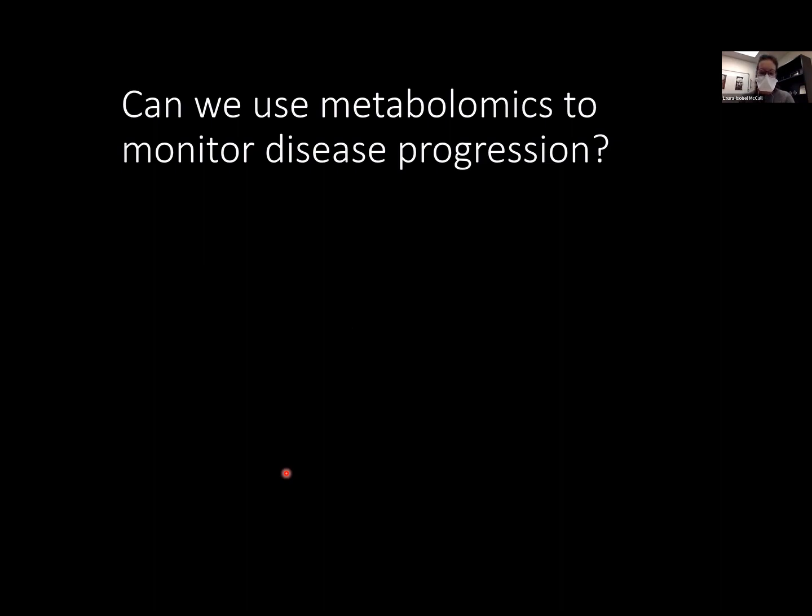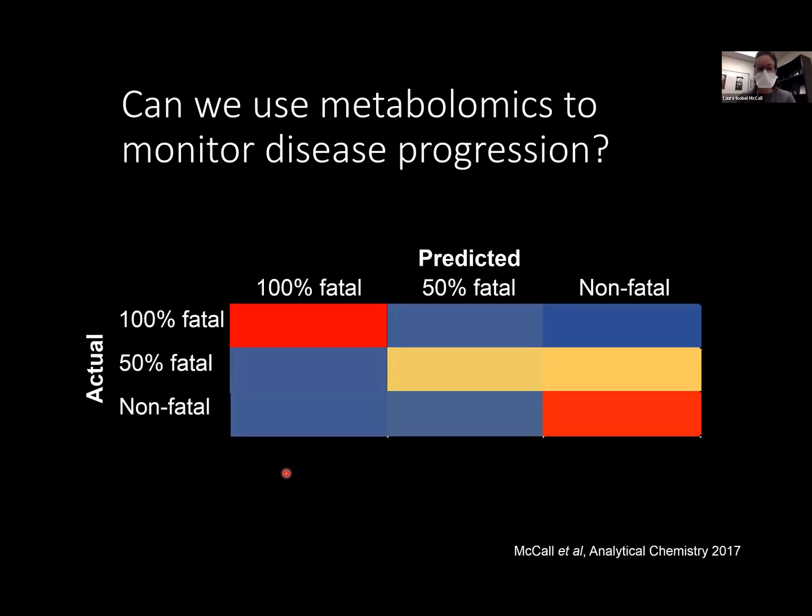Now, Chagas disease, people can be infected with T. cruzi, they can stay asymptomatic for years, they can even stay asymptomatic for their whole life. Only about 30 to 40% of infected people will actually progress to symptomatic Chagas disease. And so there would be good value in being able to predict if a patient was going to progress or not to symptomatic disease. And so initially, to look at this, we used our mouse model.